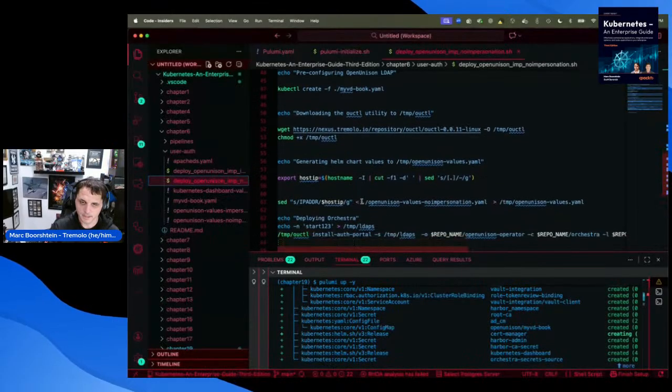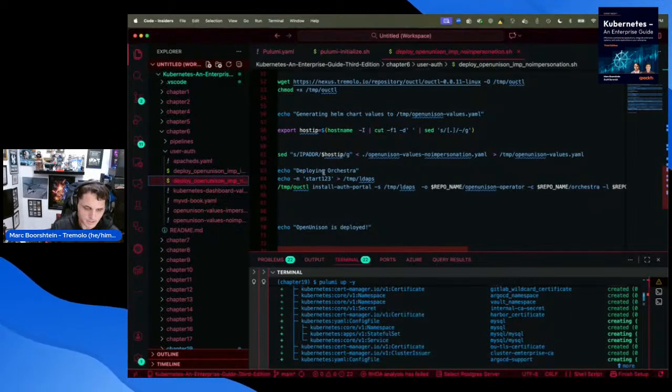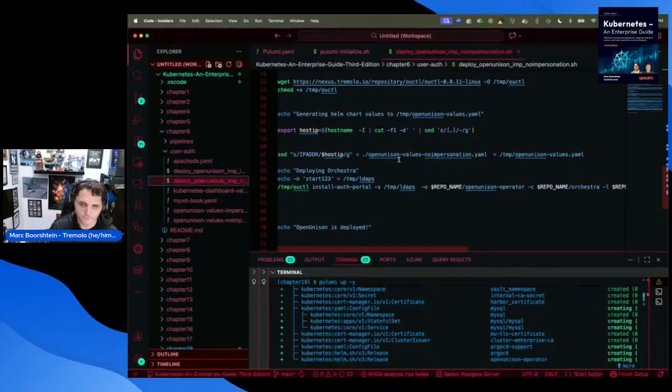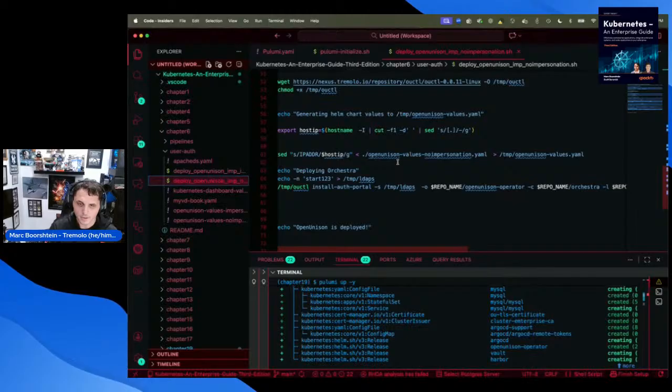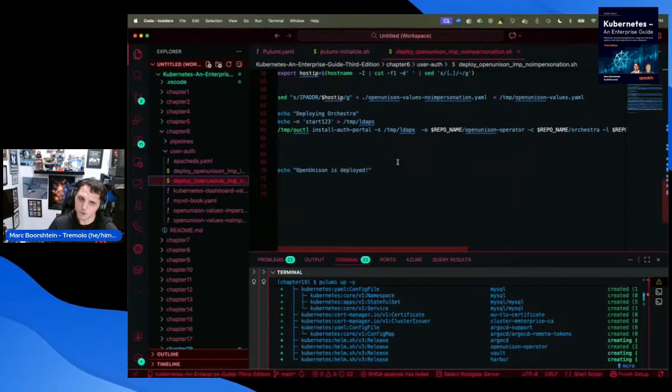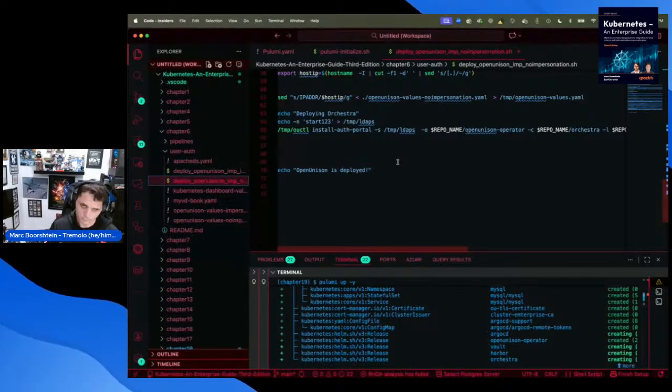It runs all the commands. In a relatively controlled environment, this is fine. It has some shortcomings though, because here we're doing some search and replaces to change variables for your host name. We're doing all sorts of stuff to make it work. But again, it's controlled. You probably wouldn't want to use this script to deploy OpenUnison for a production environment. Lord knows I don't.